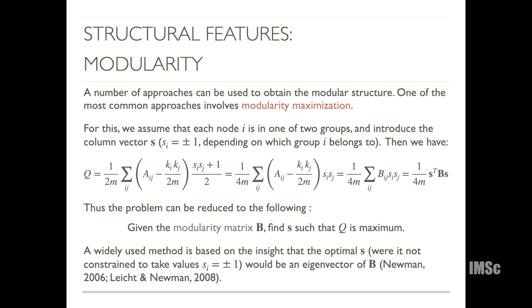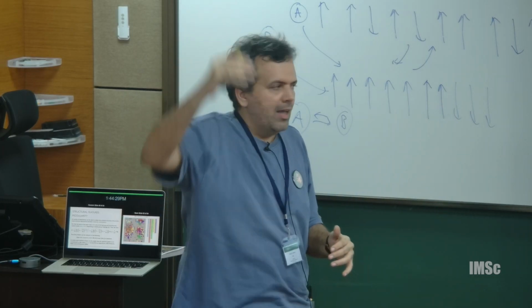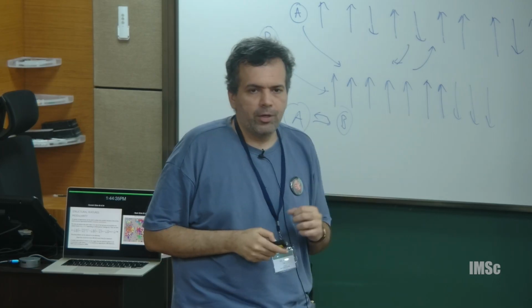But of course, an important point which I should mention is that this need not give you the maximal Q, which means that this might not necessarily be the most optimal partition. It does a very good job. In most cases, this technique is quite good, but remember this is a very high dimensional space that you're working in, because there are all sorts of combinations by which you can arrange nodes into groups. So there might exist some grouping where the Q is even higher. And to do that, you will need to use techniques like simulated annealing, which Anuran will be talking about tomorrow.